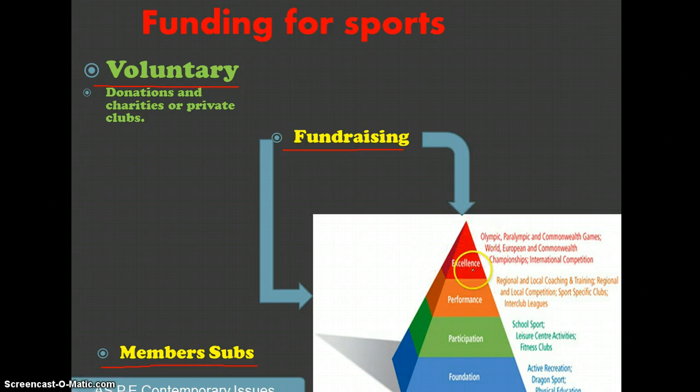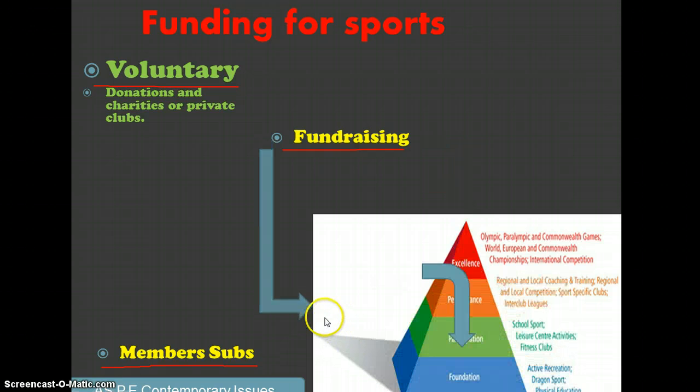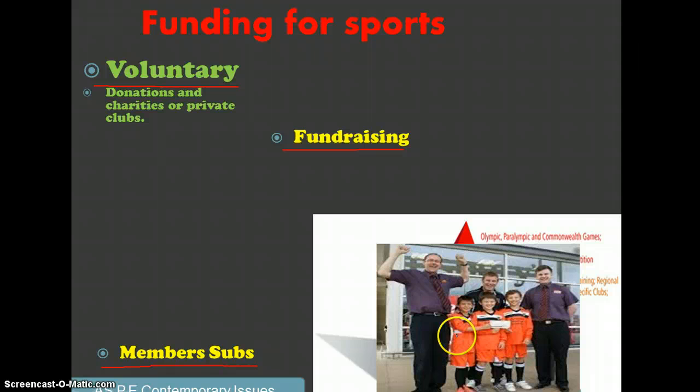So initially, for our athletes, they probably had to raise their own funding. However, once fame and success come about for our athletes, then they're probably going to gain sponsorship and prize money as well. But for the lower parts of the pyramid down here, that's not going to be the case. So theirs is usually trying to potentially earn some kit, or a local company that's looking to develop their profile in the local area, and therefore give the cash to the kids, makes the company look good, but also increases mass participation for the community.